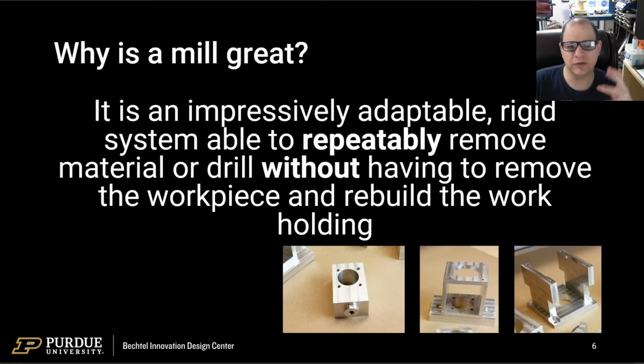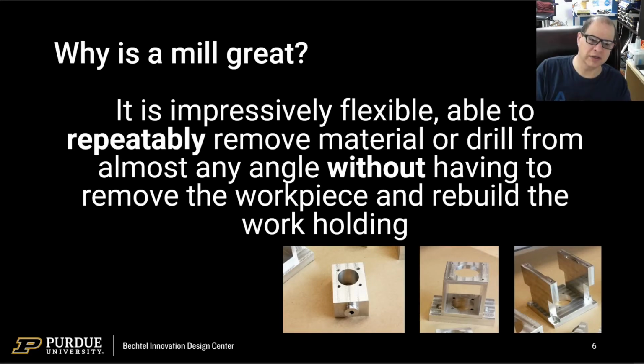The rigidity supports the repeatability, and using this fantastically adaptable system, you can make a really wide variety of operations leading to these wildly different parts with a high tolerance, high repeatability, quickly, because you're not constantly having to rebuild work holding on the table. And if we look at the parts, you can see they're all fairly rectangular.